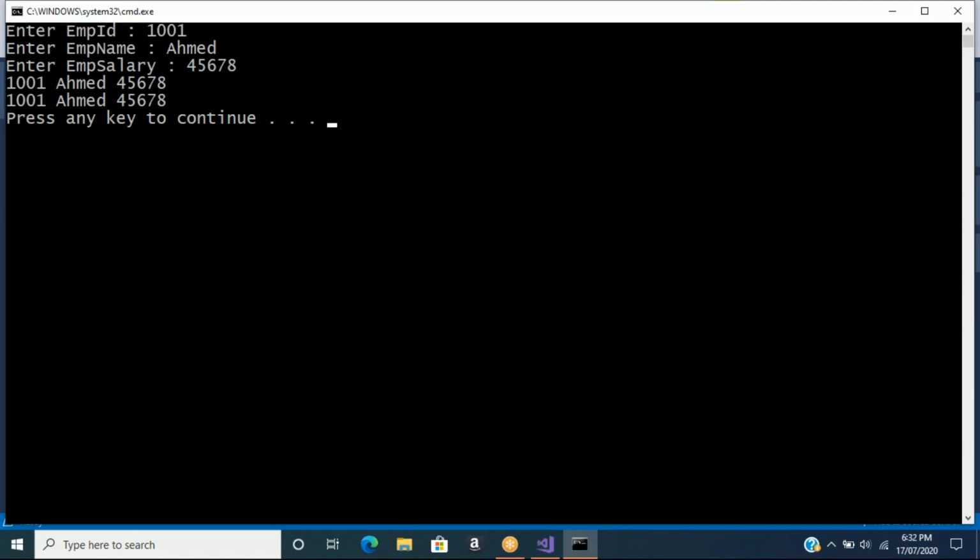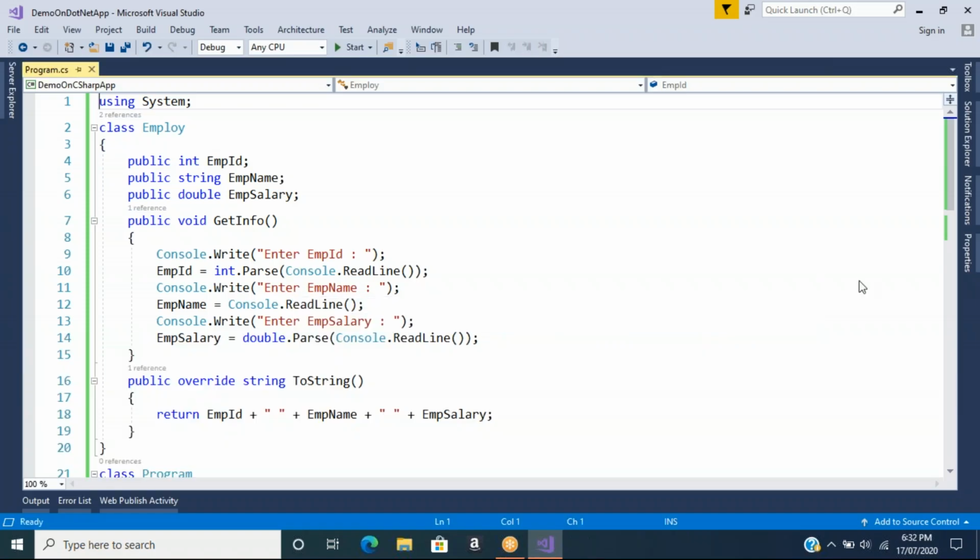So what does it return? Output of three values. Okay? That's it.